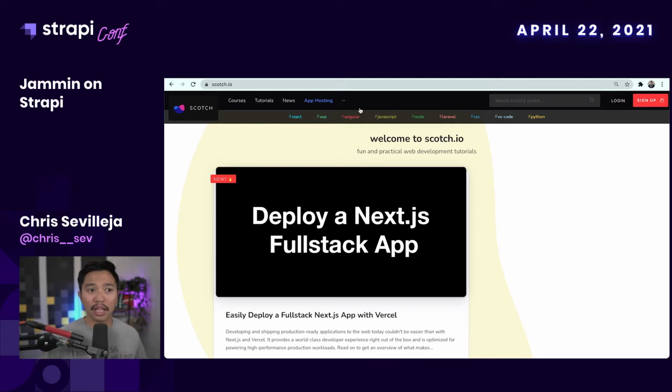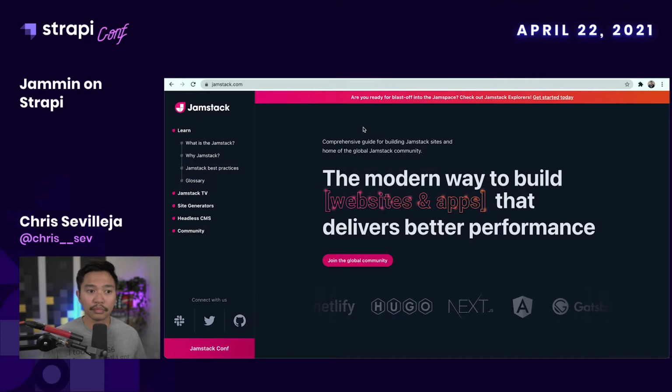We'll be doing the back end with Strapi, and we'll be doing the front end with Next.js. I get this question a lot: what would you build a modern blog in today? What stack would it be? I think it would be Strapi and Next.js. I love the combination of the two.